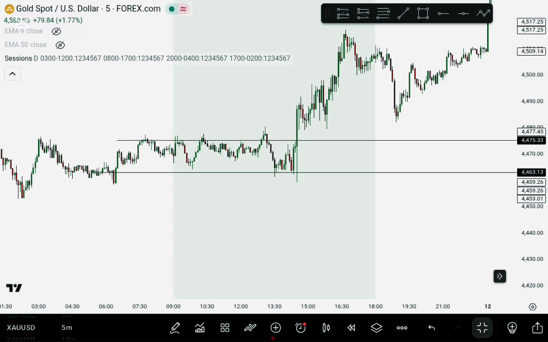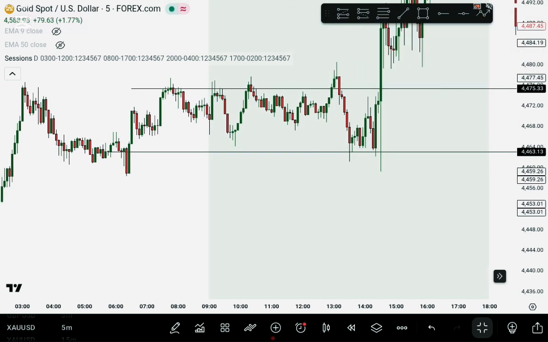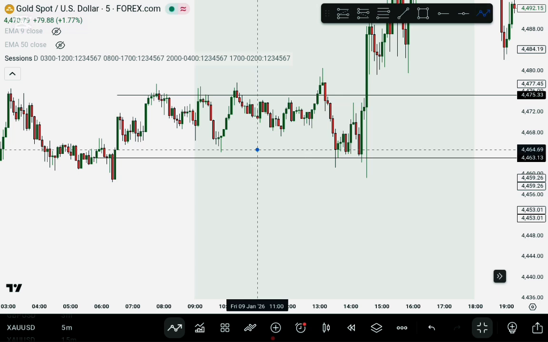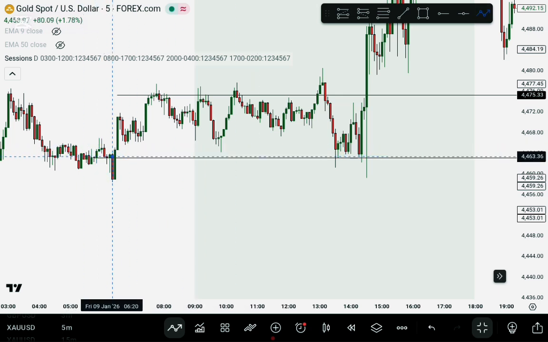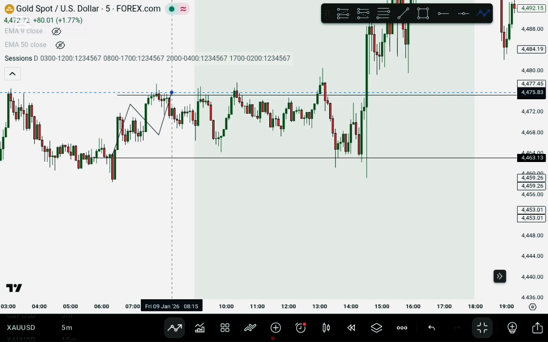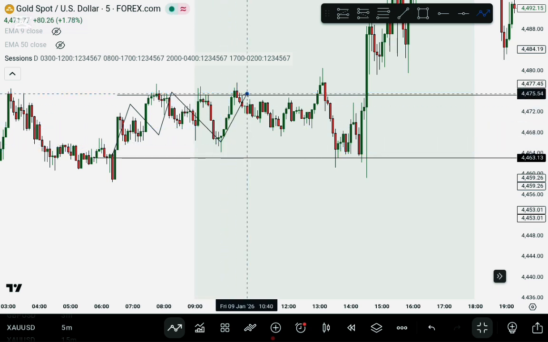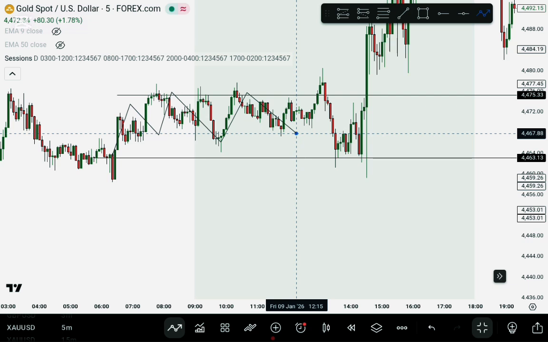So let's say peradventure we end up getting to this level. Now we're going to wait until the market eventually comes. Like this is structure. You can see our market has bounced off this zone. This zone is like a resistance, this zone is like a support level. So this is literally a support and resistance strategy on XAUUSD.